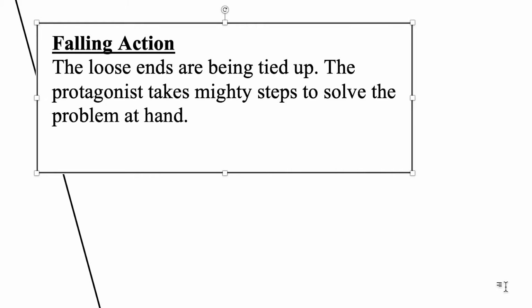Now, once we get past the climax, we start to see a lowering of tension. And that's because some of the things that are going to solve this problem are put in place. This moment is called the falling action. And that's because the action at this point is going to begin to calm down because the protagonist has begun to find his way. Therefore, the issues that the protagonist was having in the beginning of the story are now starting to dissolve.